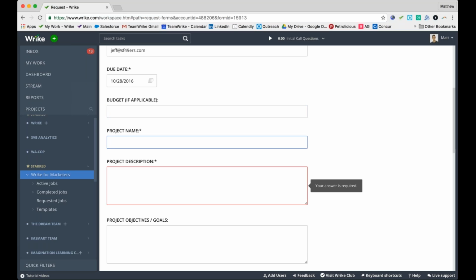So this is now making it very simple for us to then encapsulate all this information in our brief to then easily get all the correct info that we need to kick this project off and properly traffic it as well. So let's just say playoff game banner ad. We are going to make the NFL playoffs and want to promote ticket sales for this new game.